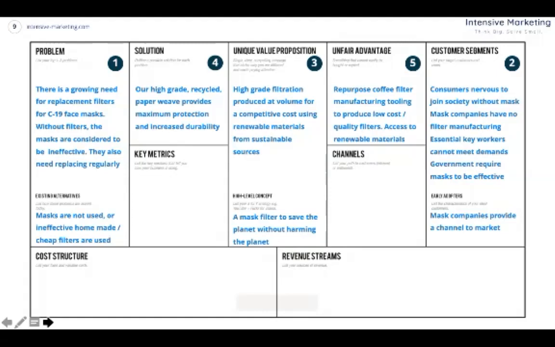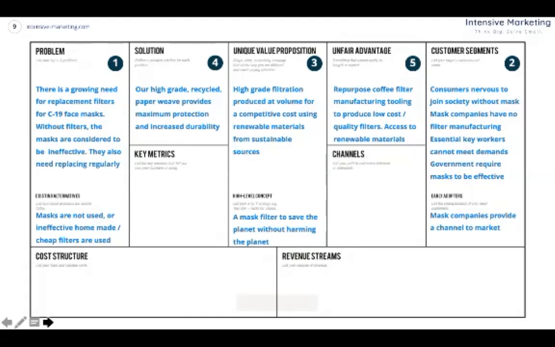If we think about the cost, yes, we're going to need to probably retool our manufacturing process, but we don't need to train our employees because they kind of know what it takes to produce filters. Yes, we need to think about materials and process costs once we get going. And of course, we've got to do some sales and marketing. But if we're going through a mask company, it's going to be account management. It's going to be indirect. Our revenue stream is going to be a share with partners and possibly retail accounts, and maybe some online channel shares. And so when we think about our channels, it's indirect through mask manufacturers, indirect through retailers and online.